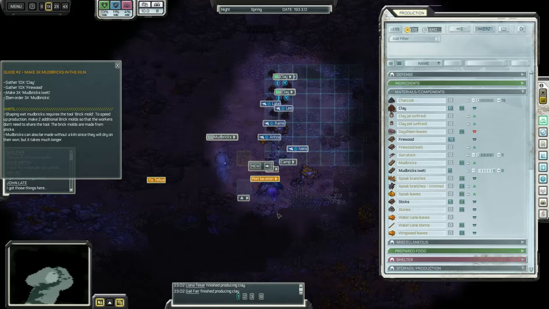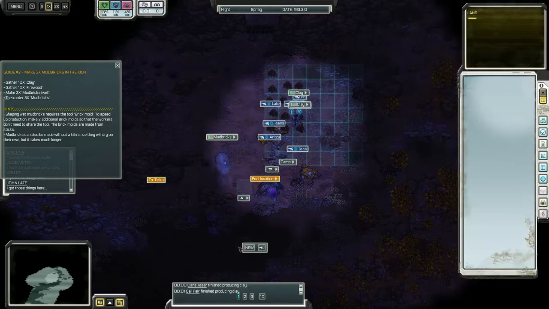Get another 6. We're going to need a load, I think, anyway, so might as well get started on it. I need some more wood. It's getting the whole balance of what you actually need. Which is the thing.